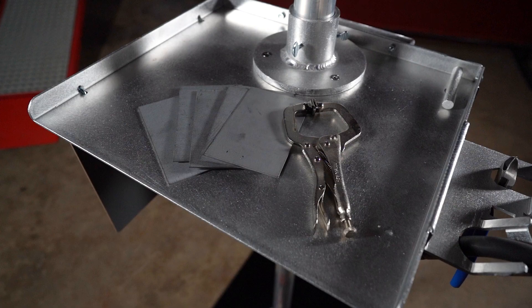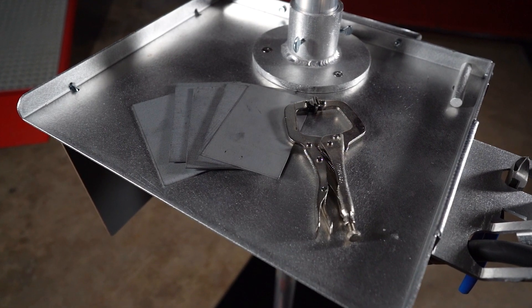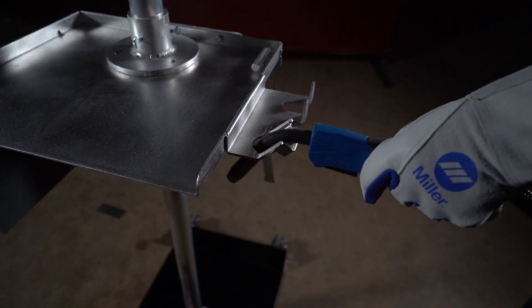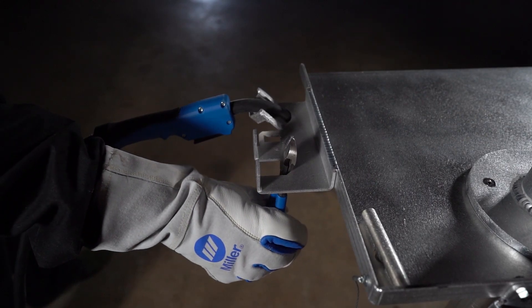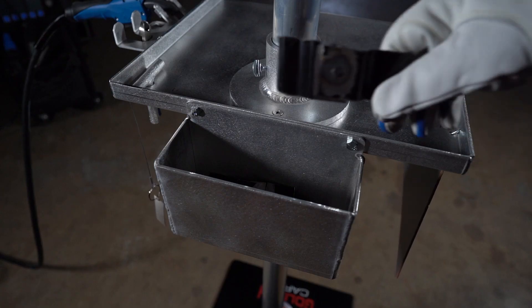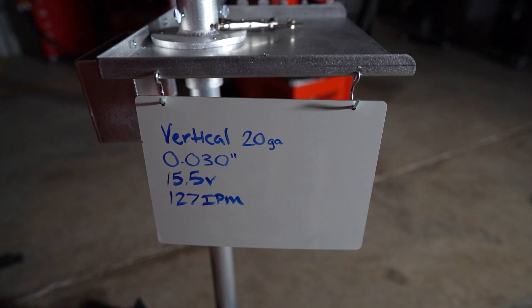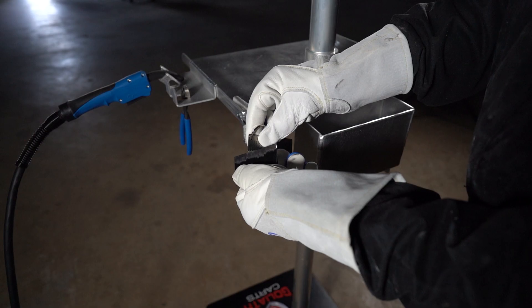It's also large enough to fit much wider coupons. The stand includes a shelf where I can place my weld materials in preparation for welding, a welding gun holder, a place for my side cutters, a wet-dry bucket for coupons after I weld, a whiteboard where I can write down my weld settings if I'm making multiple weld joints, and a metal thickness gauge to ensure I'm using the correct material to make my practice welds.